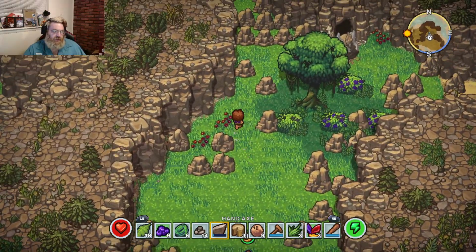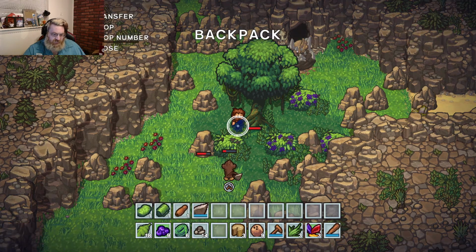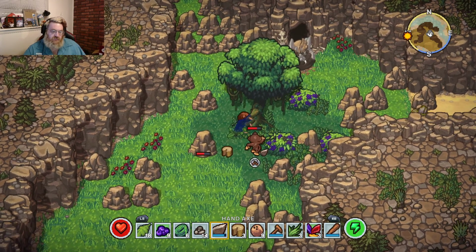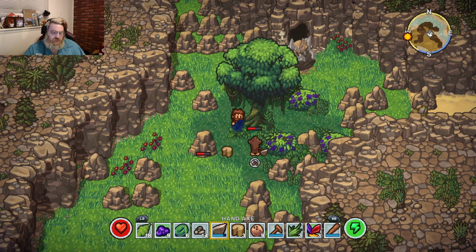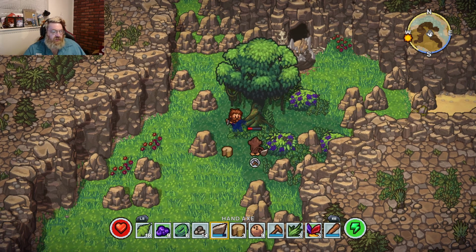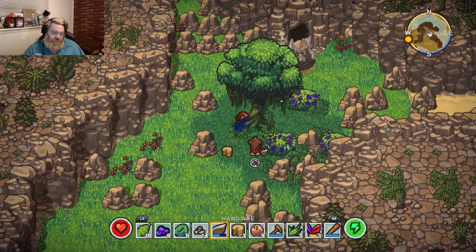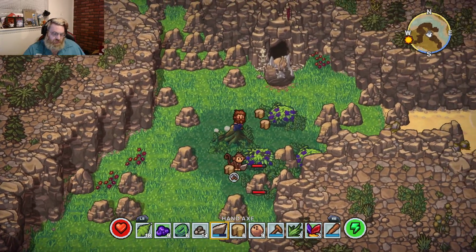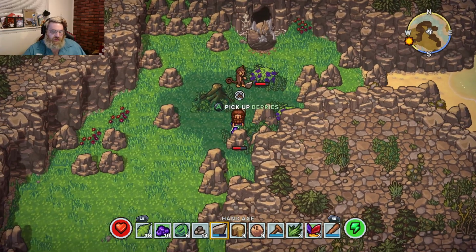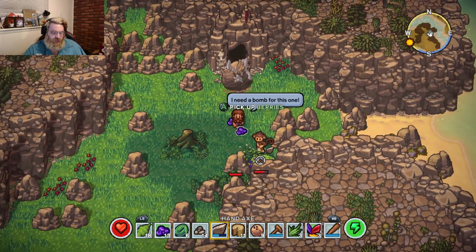Let's get over here and maybe chop down this tree. A big tree. Okay, so there is a time system on this too. All right, so I've got that. I just don't know where. Okay, so I need a bomb for this. I do not know how to make a bomb yet.